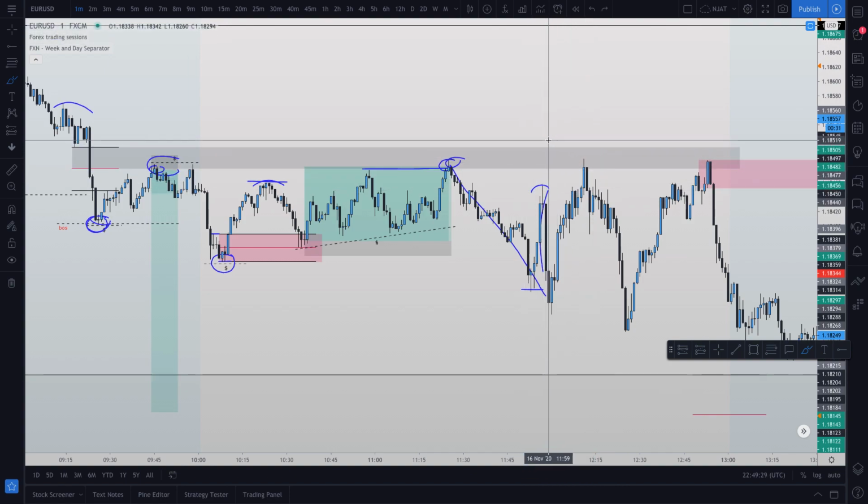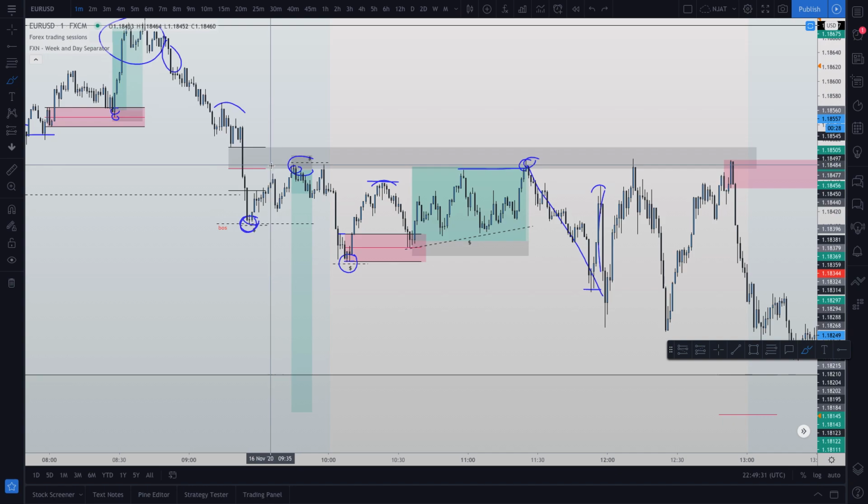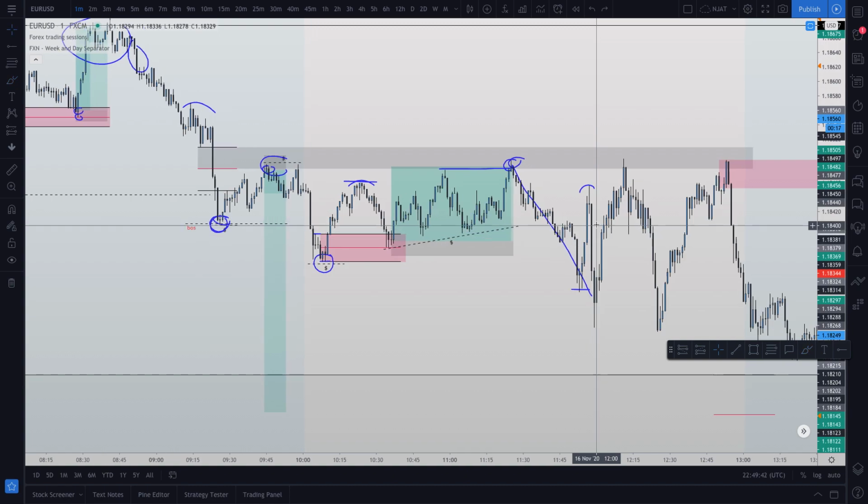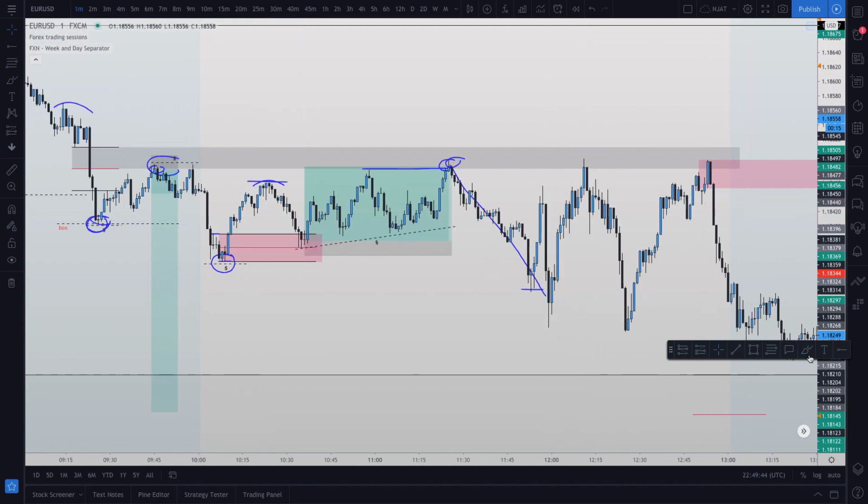But for me, the swing high, if anything, is going to be somewhere in this region, the start of the range. If we're seeing highs in a range get broken, especially with this type of price delivery, I don't really class that as anything. For me, it's just price moving inside the range. But what is significant here is that price does not break this range.